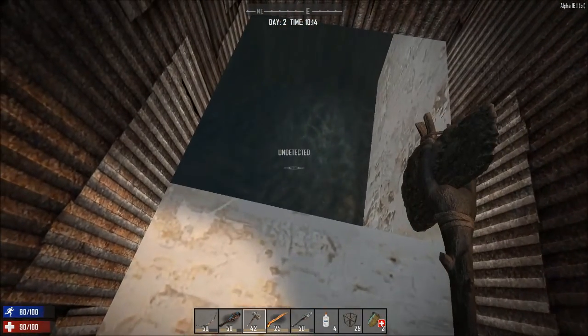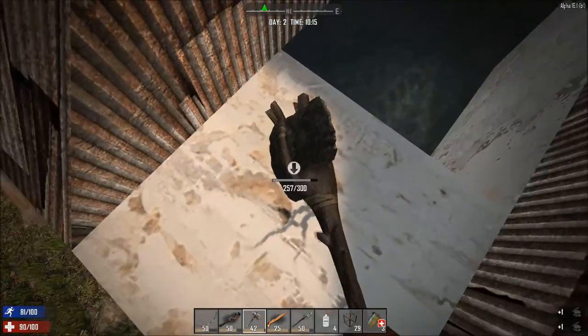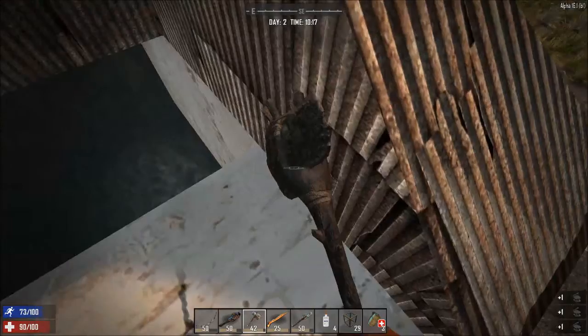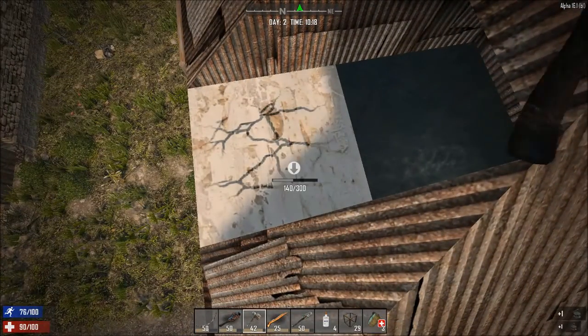There we go. Now we are above it. We can do this one as well. And this one will still be above the level, so the one that I'm standing on. Do that one? Oh. Yep.